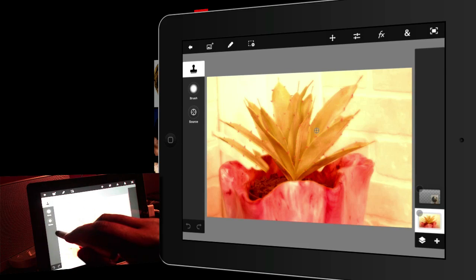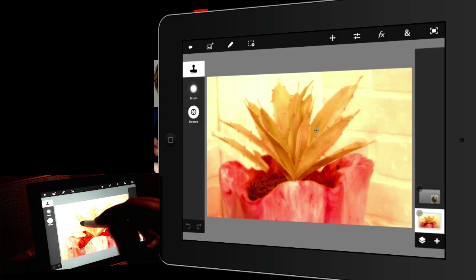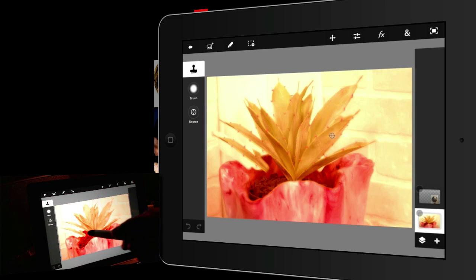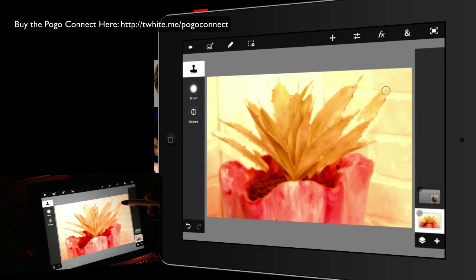Now the first thing we do is tell it the source. We just pick a source that we want. I'll pick on this side, and then we can just start cloning, cloning a little bit or a lot by how hard I press down. I never thought I would say that I like doing this on an iPad or a touch screen, but now I do because I have more control. It's all about the control, which makes working with these tablets for graphic design or Photoshop work that much better. So there we go.